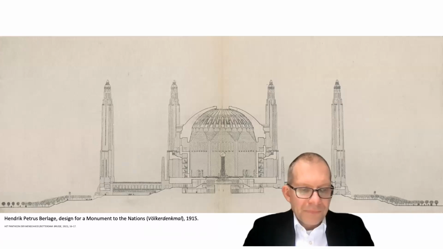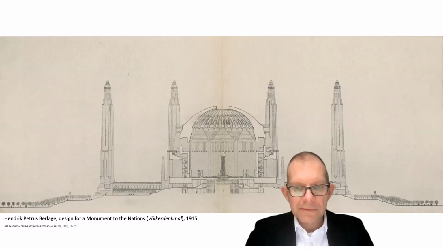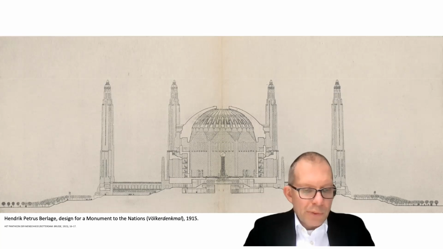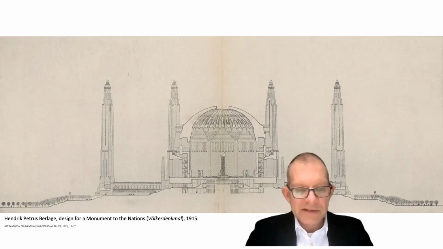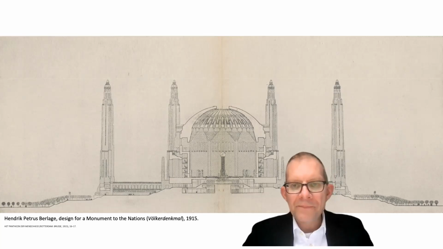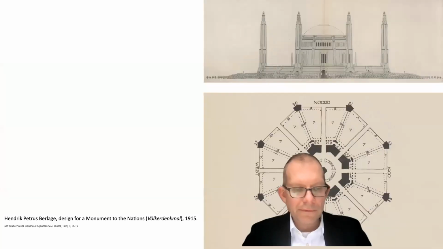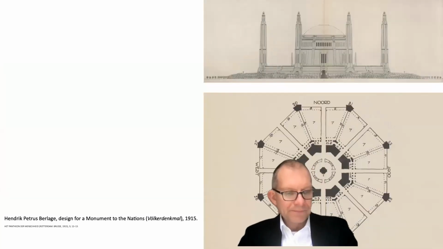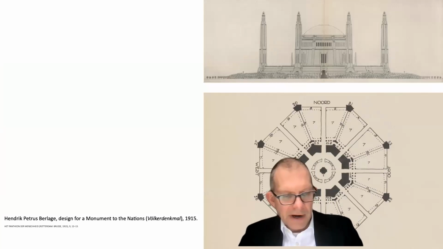In 1915, the Dutch architect Hendrik Petrus Berlage, often described as the father of Dutch modernism, proposed a monument to the nations, conceived in the throes of World War I as a statement of international reconciliation and unity. Designed to overlook an unspecified plain, it forms the processional focus of 8 military roads that converge from every direction of the compass, but lead the nations not toward conflict, but to an octagonal pantheon of humanity.